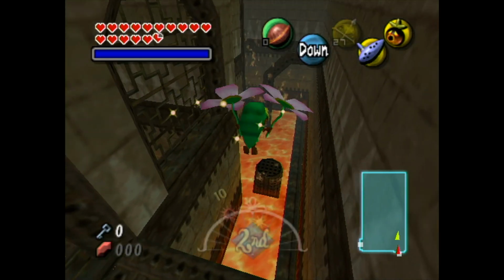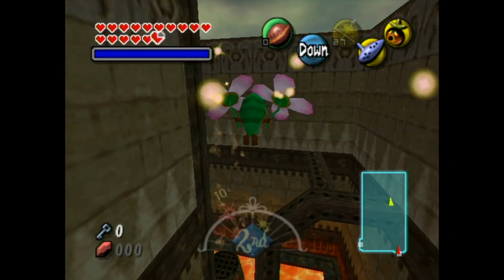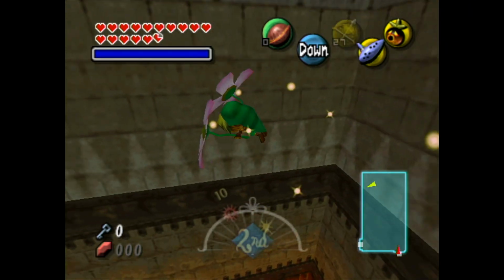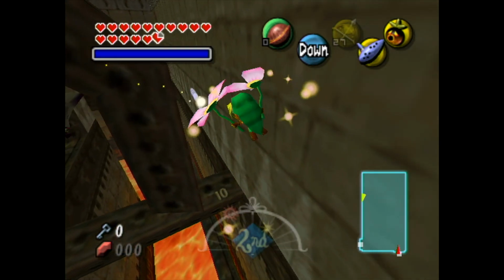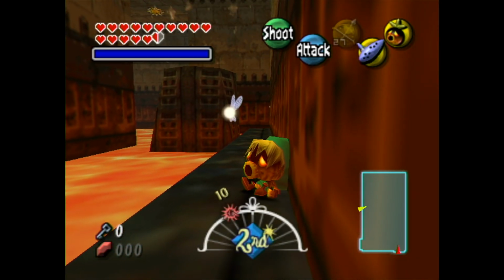Yeah, I like how Stone Tower Temple requires you to use all your masks like Deku, Goron, and Zora. Even if Skull Kid really needs to patch the leaks in the floor, and even if I did think the boss was pretty lame.